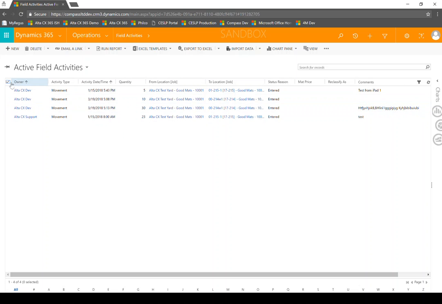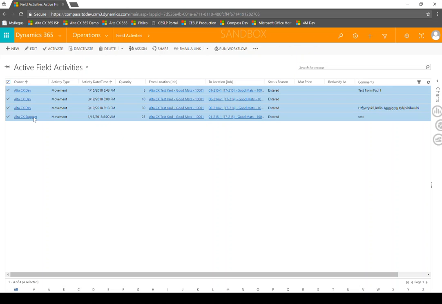The idea is that we could take all the ones that were in, perhaps, field supervisor approved status. We would then be able to run a workflow to say take all of those and add them to inventory activities, or we can go in and make any corrections that we need to make at this level before we push them on to become an inventory activity.